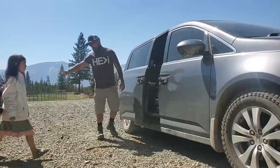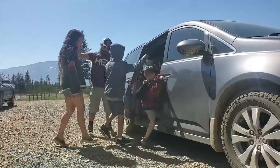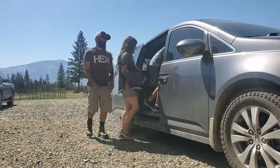Yes, it is almost lunchtime, and we promised the kids we were going to take them to Sandpoint for a fun day. It's about an hour drive for us, so we need to get going. All this can wait till tomorrow. That's right. Short hike. We'll enjoy the water, the sunshine, quality family time together. All right, let's go play. Let's go. Pile in, pile in, pile in. And the whole crew inside.